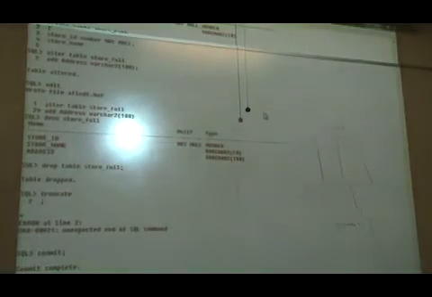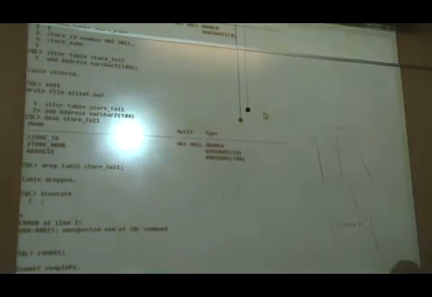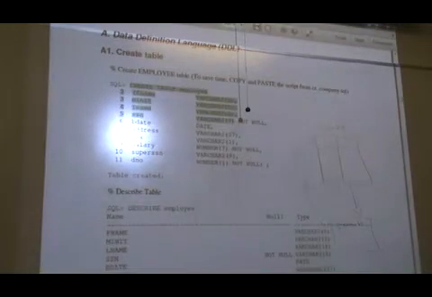You will find all these instructions already in the instruction manual. Let's go through the instruction manual. If you have any questions, please ask now. Now, this is the first instruction, how to create a table. Let's do it. Create a table employee.